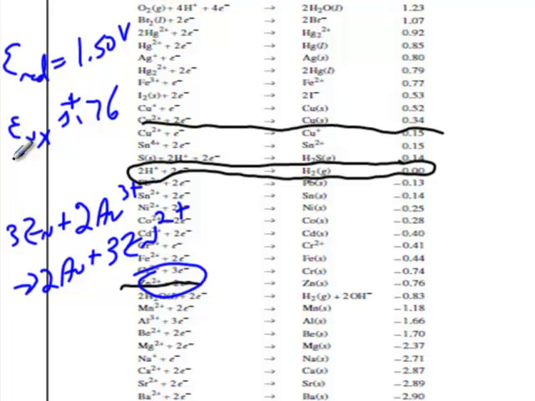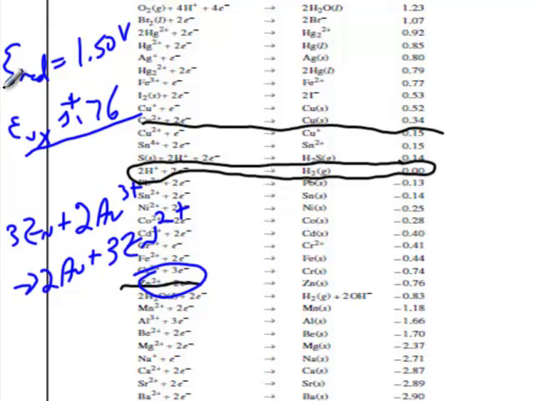But when I add these guys up, I don't multiply. I don't multiply that 0.76 times 3. I don't multiply this 2 times the 1.50. I just add them up. That's the difference between electrochemical and something like Hess. These are intrinsic values. You're still talking about 6 electrons being transferred. You still take into account these coefficients in that sense. But you don't do it when you add these up.